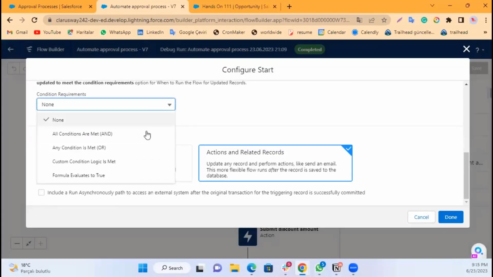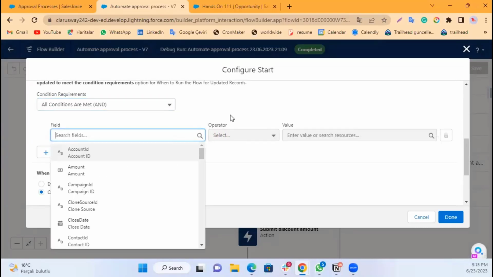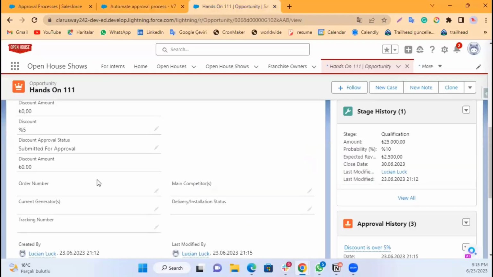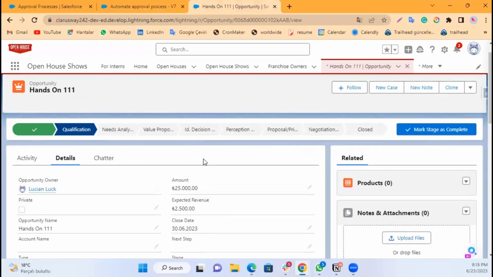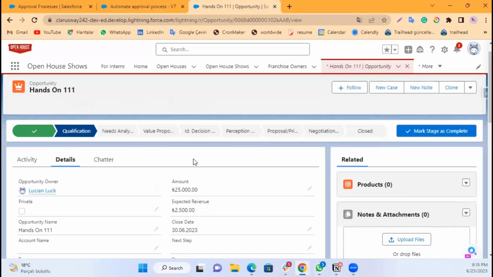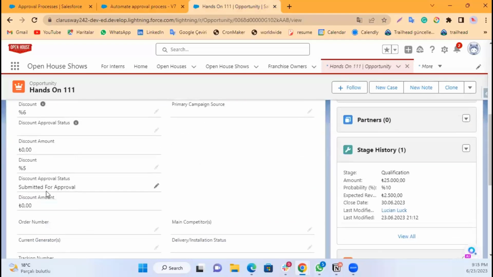It was the problem here, but I think we selected greater, but most probably it was here. As you can see, the main purpose is when we write the appropriate record, it automatically starts the approval process without need to submit for approval.